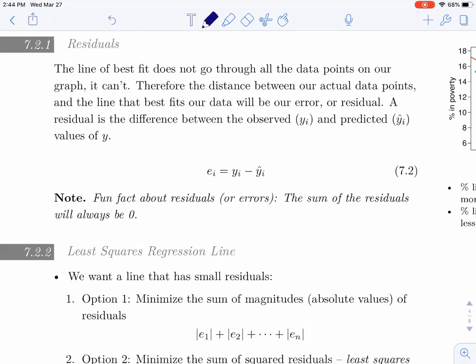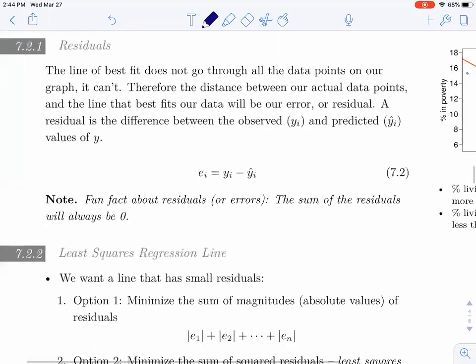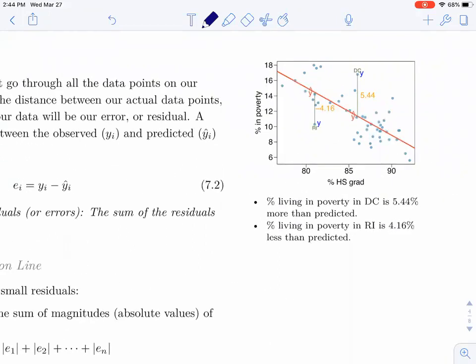Because of the way that we find our regression line, the sum of our residuals is always going to be 0. And so what we're trying to do when we're fitting this line is we're trying to minimize the distance from all of these points. Right? So the least squares regression line just tries to minimize the distance to each of the points. Okay.